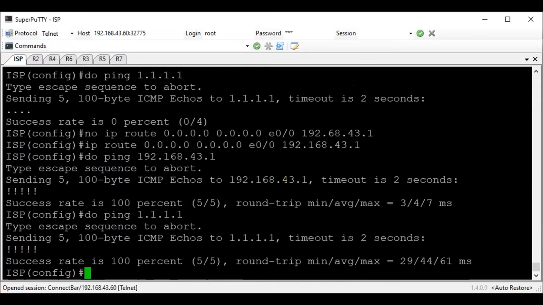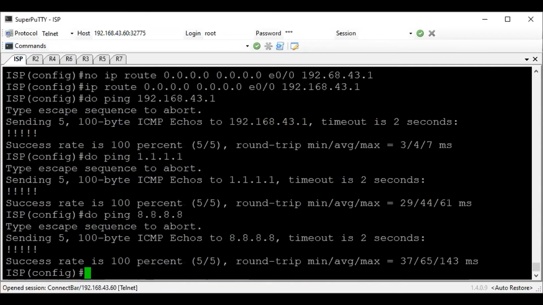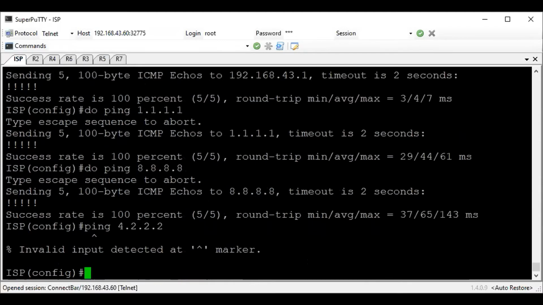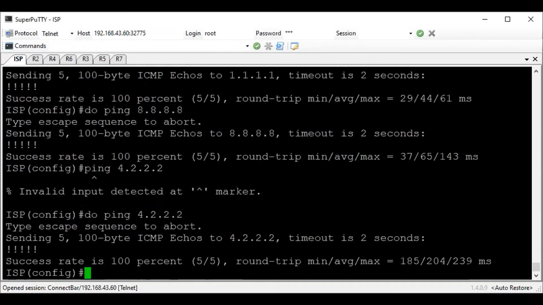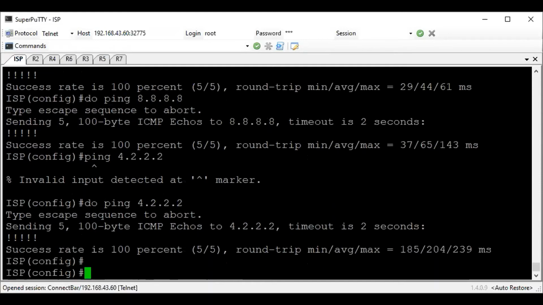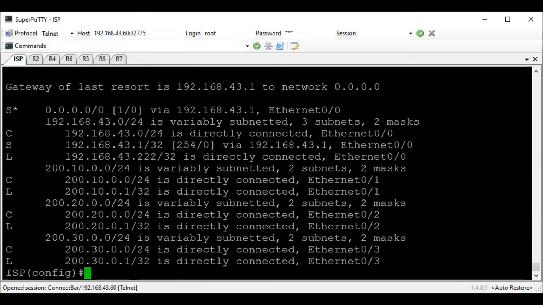So this actually has internet connection right here. Okay, so all of the publicly known DNS servers could be reached. Yeah, so it will probably lag a bit later on, depending on the signal of my internet connection. So knowing that this is all good now, we'll just save that. So there's no routing protocol right here. It's just a static route. There's no routes for the specific 172 series that we'll be using on all of the private networks. And so that's going to make this as legit as possible.